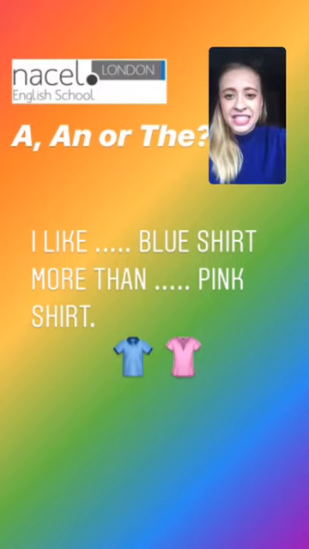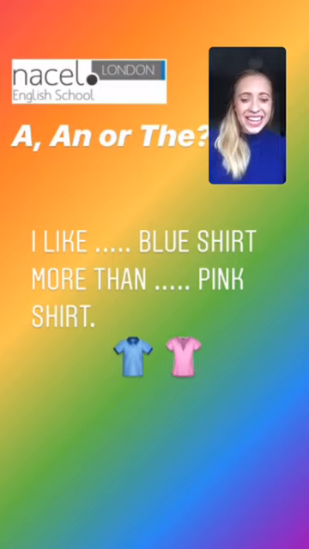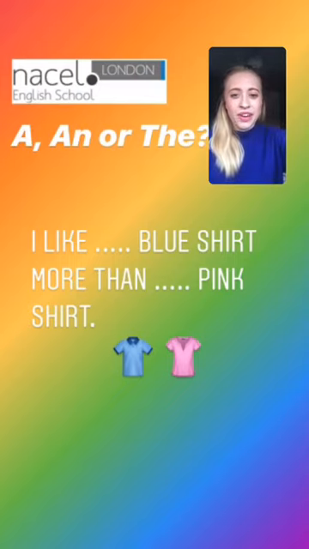Okay, so this is sentence number 1. I like blank blue shirt more than blank pink shirt. Is this a, an, or the? Put it in the comments below and then we will see if you are correct in a minute. Okay, moving on, we'll look at the next one.